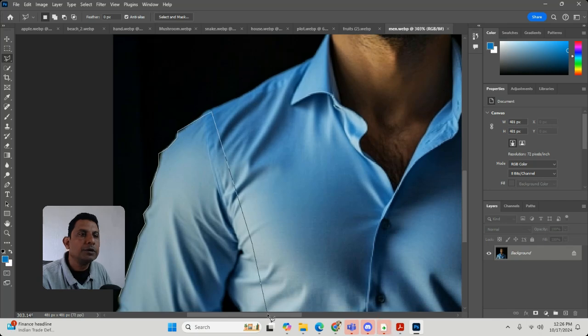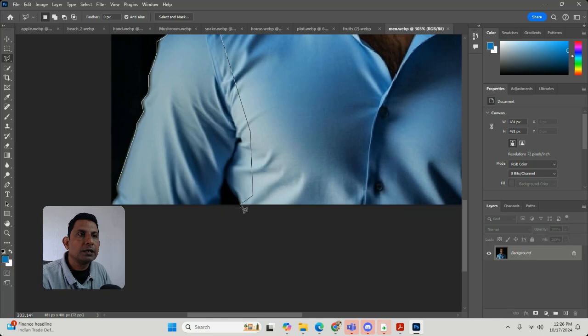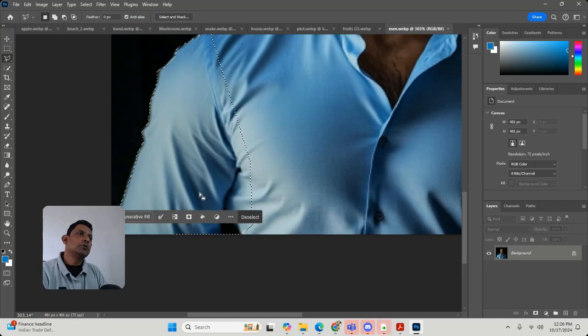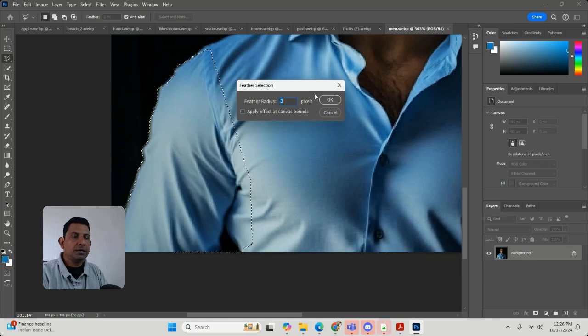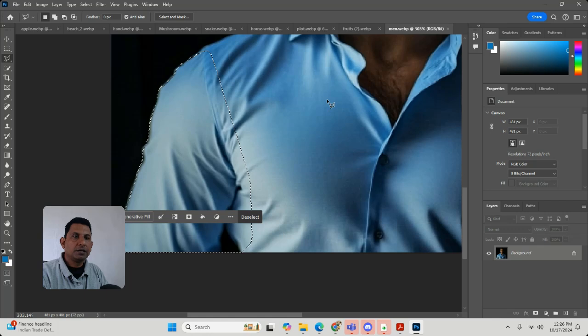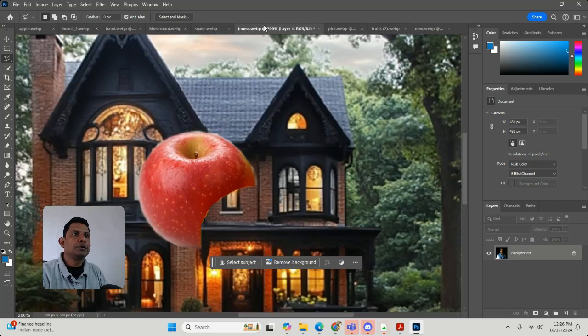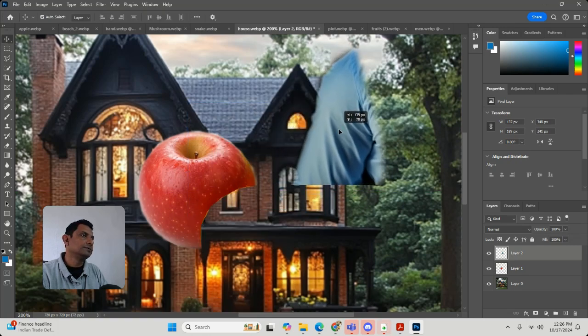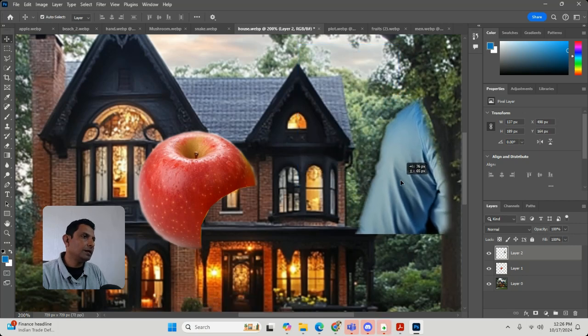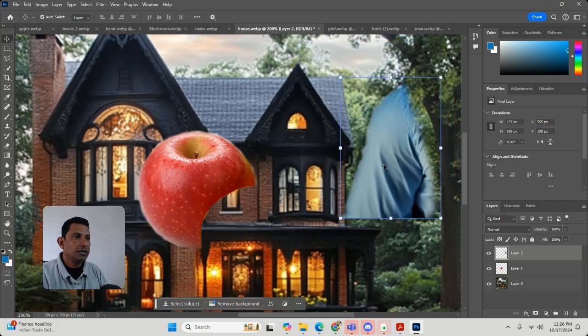I'm doing it at speed, but for explanation, you can upload all these images. I mistakenly put it again. Then here, and done. Now it is almost the same. Then feather, take it as 3 or 4, however much you want, and cut it. Then I am going here, I am pasting it. See, this area I cut perfectly, you can see that. So this is a way you can easily cut all the areas in the image.